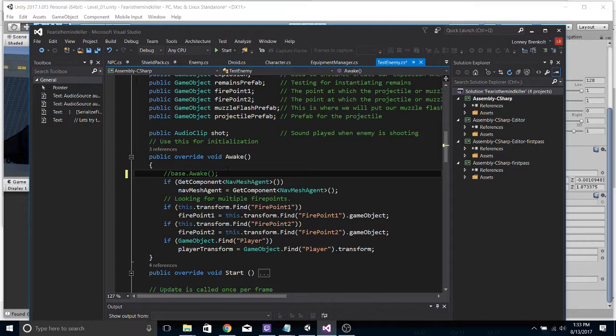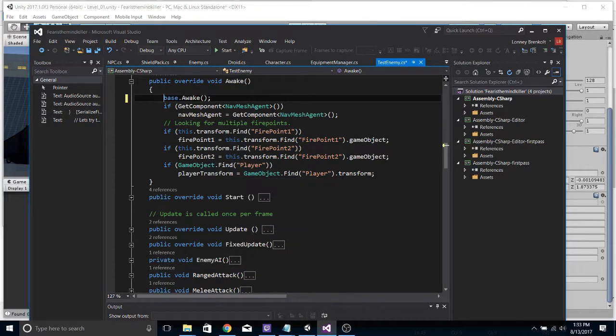But what I'm doing here is I'm adding on to. I'm saying call the base class, right? Call everything that was in wake, and then call this stuff as well. Right? Because we need these extra things that the character doesn't have, because he doesn't have a fire point 1 and 2, because his weapon systems are handled by the individual weapon. Right? The fire point is actually on different spots on the weapon where these aren't.